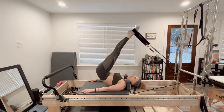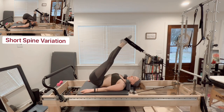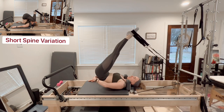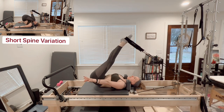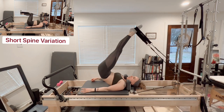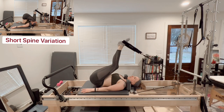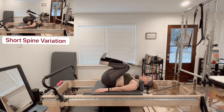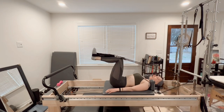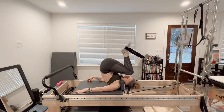Try your best not to look from right to left when you're rolling up to the top or down, but really massaging that spine back and forth as you roll down, lengthening the tailbone towards the end of the carriage, and then picking up that tailbone, rolling, scooping, rounding, just like you did in your bridge at the beginning of class today. Bend your knees in toward your chest, put your tailbone down, reach your legs out, and let's try that to where we bend the knees in, roll the tailbone up, like a little roly-poly coming off away from the carriage.